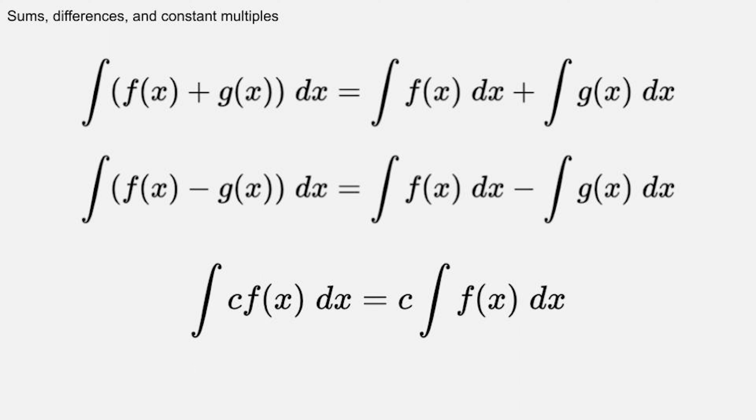And with constant multiples, if you recall the derivative of constant multiples, if you had a constant multiplied by a function, when you took the derivative, you would ignore the constant and then take the derivative of the function. And it's the same exact thing here. If I'm taking the indefinite integral of a constant multiplied by a function, I can ignore the constant and bring it out in front and just take the indefinite integral of the function f of x times dx. And notice this is not a constant on its own. This is a constant multiplied by a function. So it's different from the rule from earlier, which was a constant on its own.